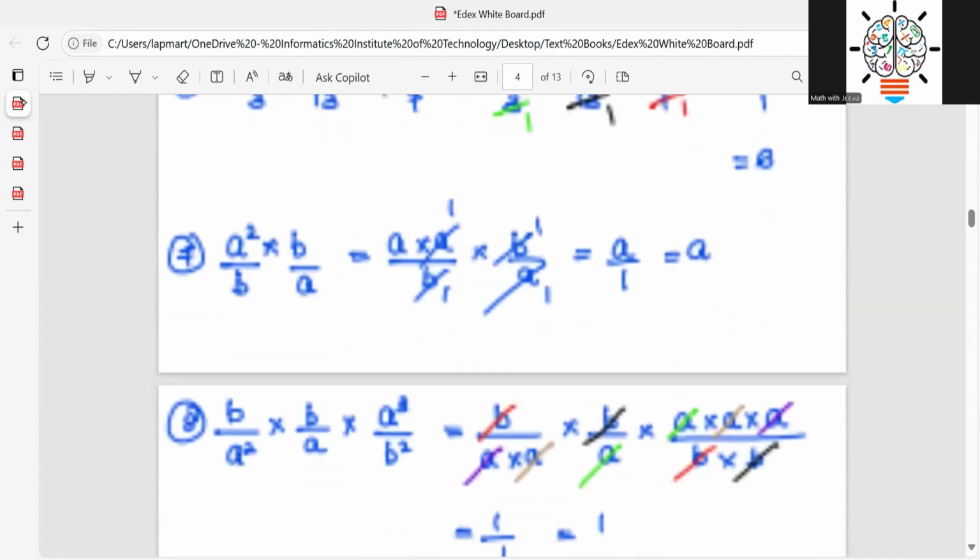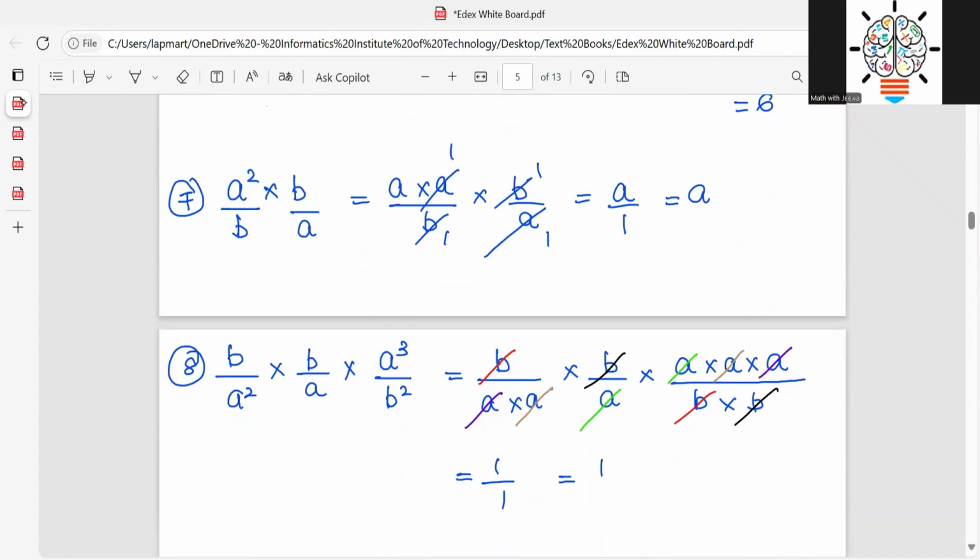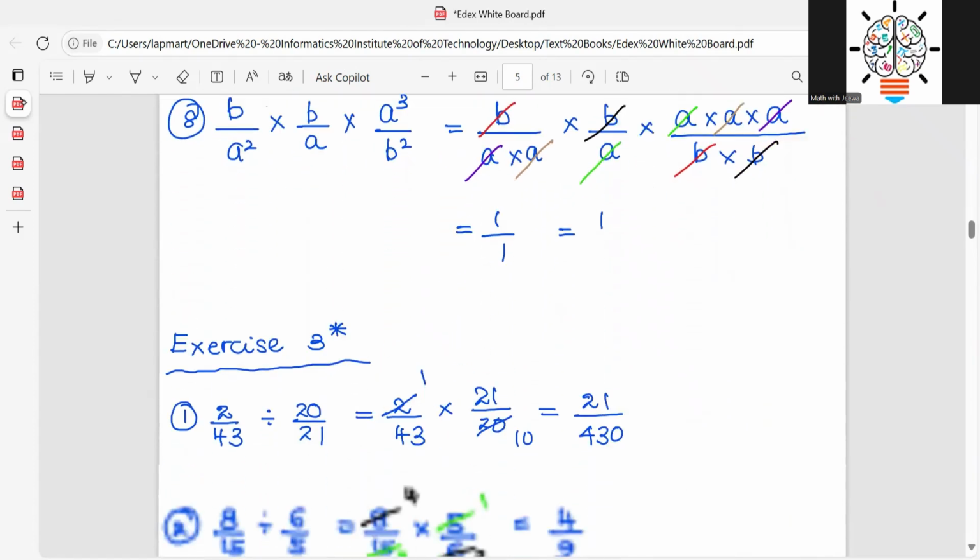Then I am moving to exercise 3 star. Children, even though I am moving the pages quickly, you know this is a recorded video session. So if you want to write down something or if you want to study something, look at the screen. Please pause the video and do what you need, even though I'm moving the screen like this.